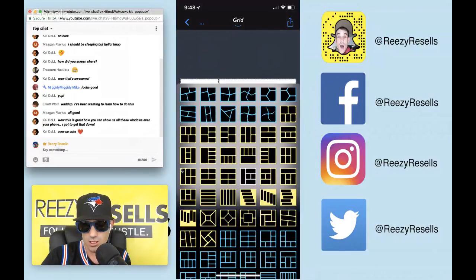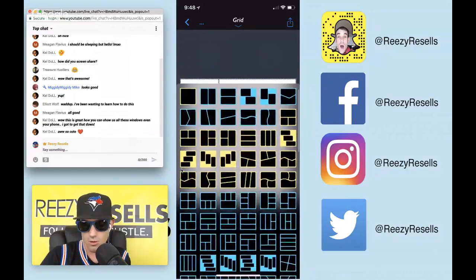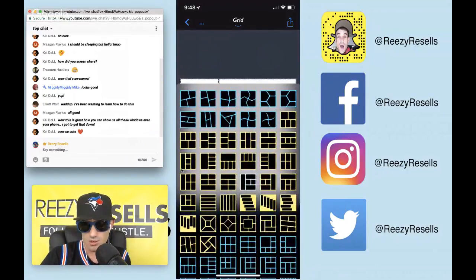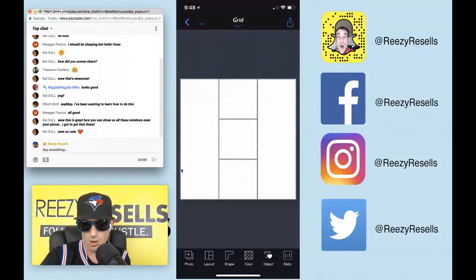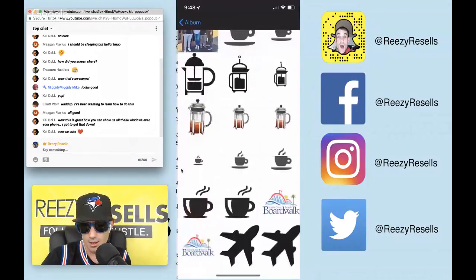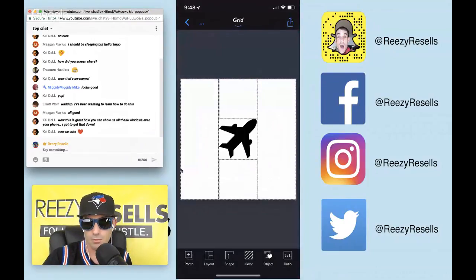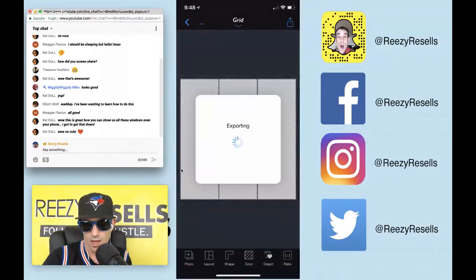You want one of these frames that has the center cube, so if you go all the way down, like 10 or 15 down, there's a couple that have a center cube, like this one. Then in the center cube, we're going to add that plane logo and click done. Now I have the plane logo in the center. We're going to export it.